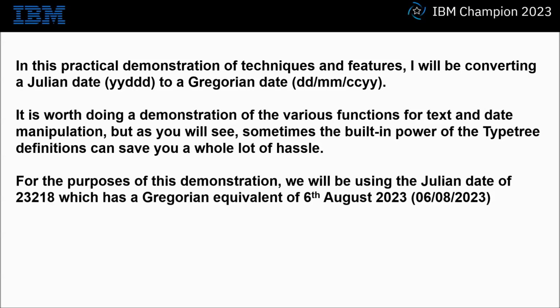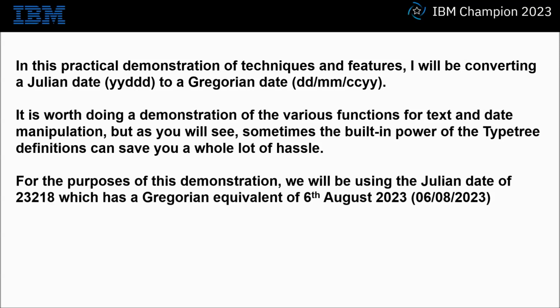In this practical demonstration of techniques and features, I will be converting a Julian date to a Gregorian date. It is worth doing a demonstration of the various functions for text and date manipulation, but as you will see, sometimes the built-in power of the Typetree definitions can save you a whole lot of hassle.